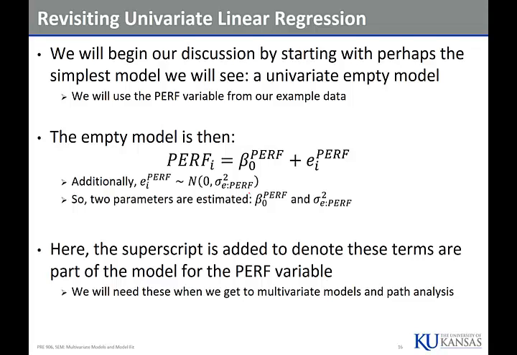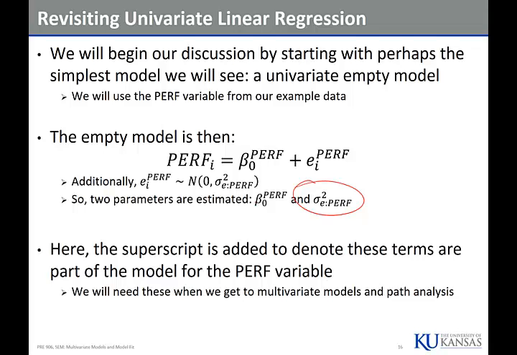And you'll note here my intercept now has a superscript. And I'm doing that because when we have multiple outcomes, each is going to have an intercept. And to keep track of which intercept that happens to be, it gets really messy in notation. So I just put a superscript there. I don't like superscripts in notation, generally speaking, but it's what I have right now. So we have an intercept. That thing is going to represent what? The mean performance score across all the people. We have error. Error follows a normal distribution with a zero mean and a variance. That variance will be our variance of performance overall in the sample.